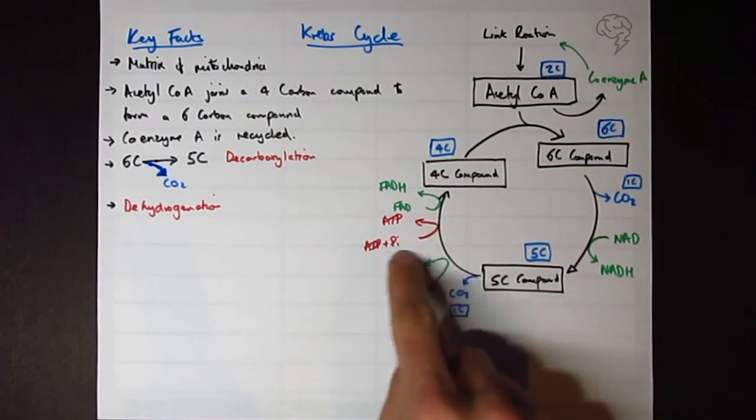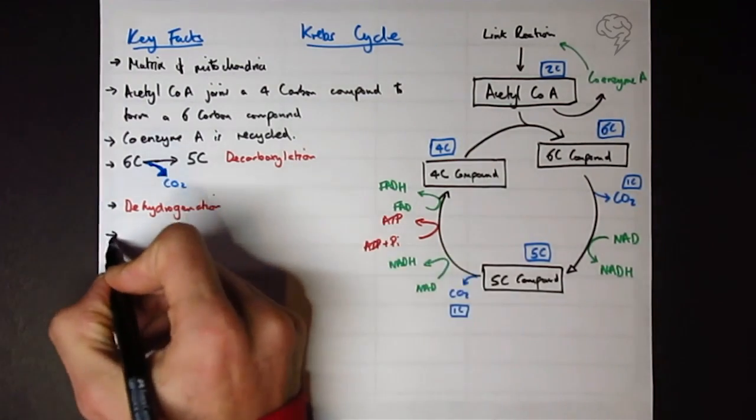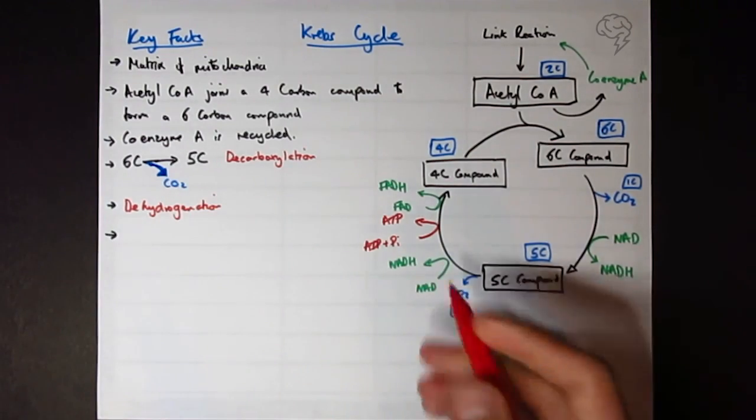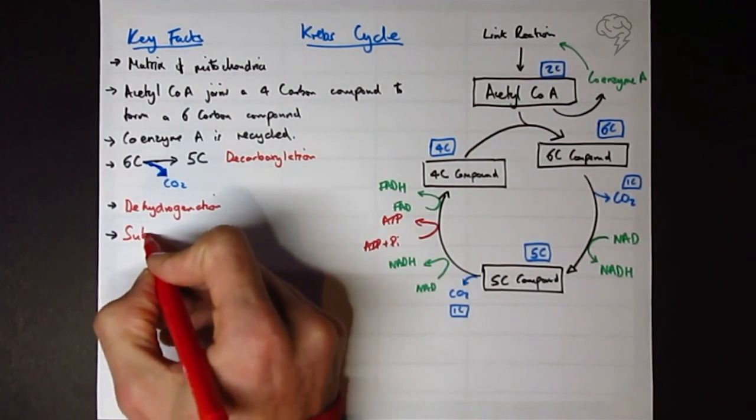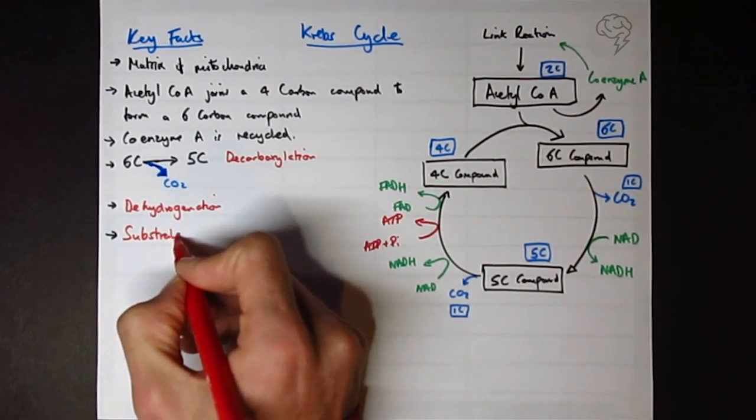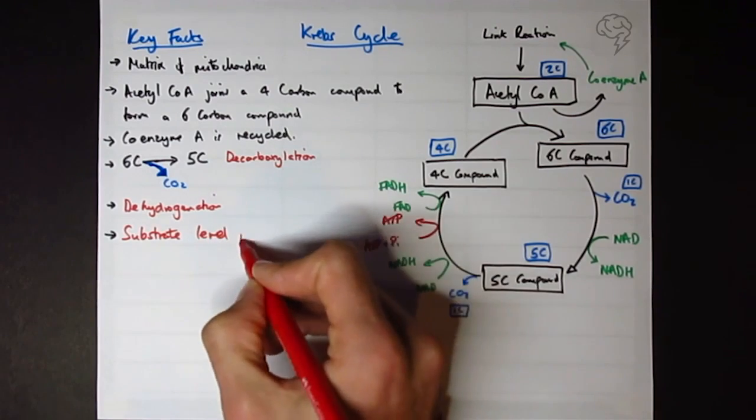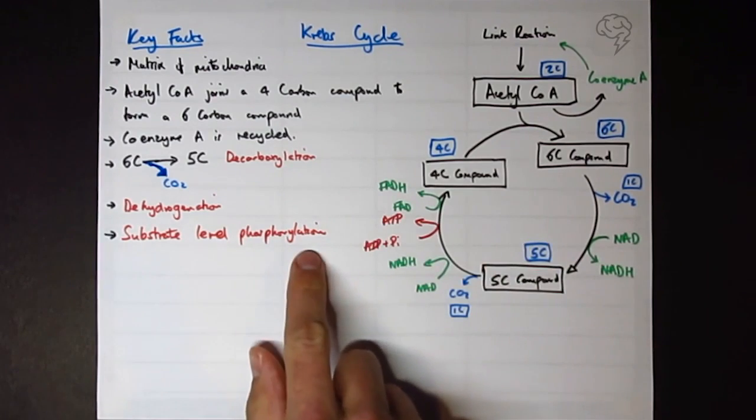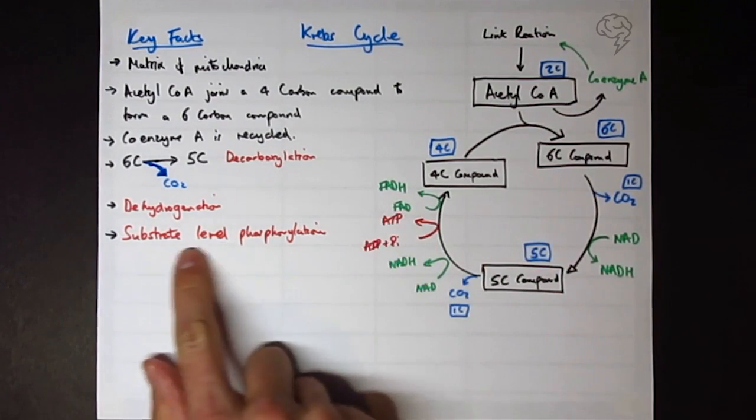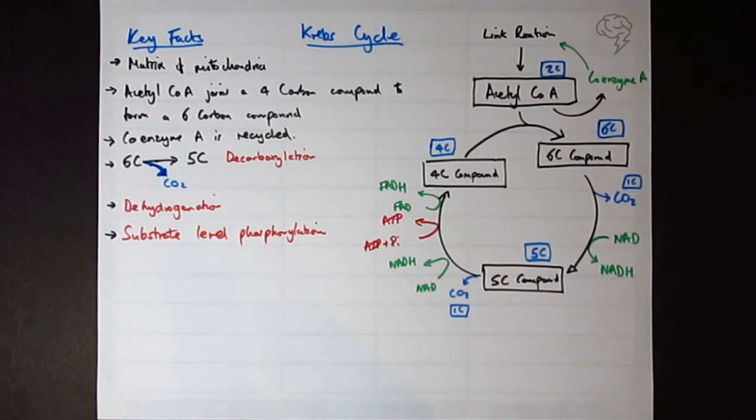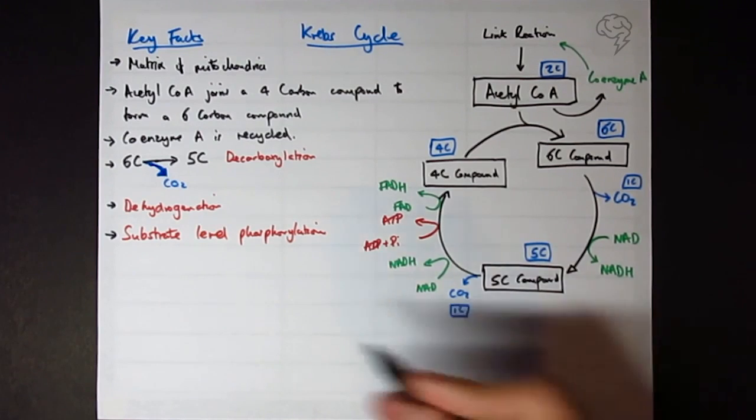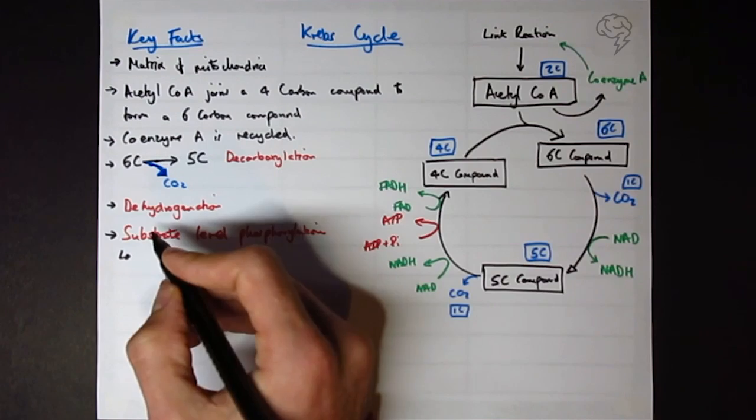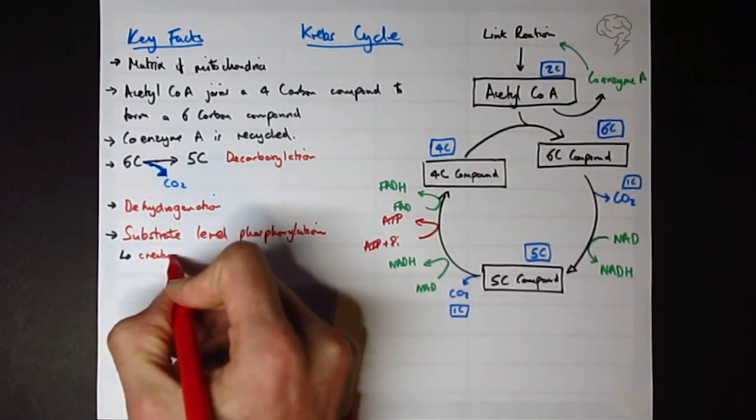And probably the most important one here is going to be, this is generally going to be a mark on the exam. We can say, and I'm just going to define it as substrate level phosphorylation. Well, this means phosphorylation, adding a phosphate, clearly. Substrate level means that it's the creation of ATP without ATP synthase, basically. So phosphate is added directly to ADP from another molecule. In fact, I'm going to define this in red. It is a key term.